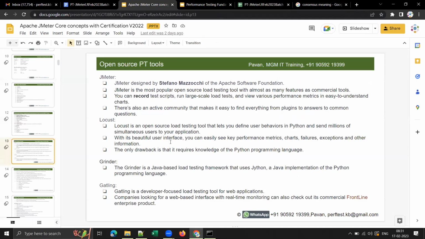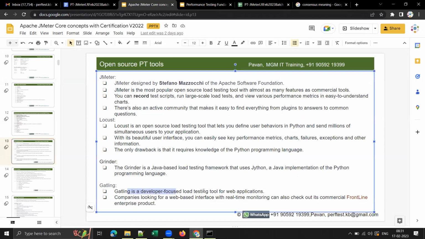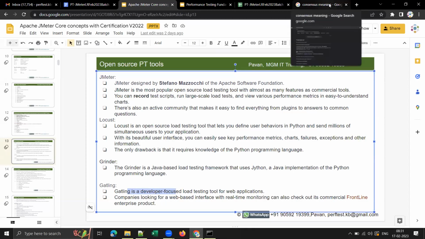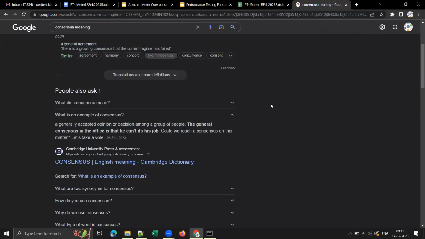One of my previous batch students learned LoadRunner and JMeter from me, but he got a job on Gatling. He got selected on Gatling. They selected him because it's very difficult to find a resource who already has experience on Gatling. So he got selected for a company called Bosch, Robert Bosch. You know Robert Bosch, right? They're one of the paymasters. You know Robert Bosch or no?